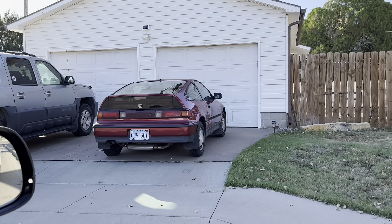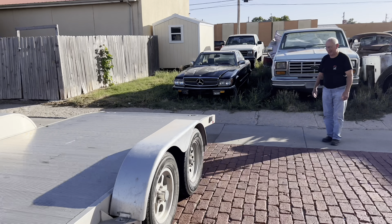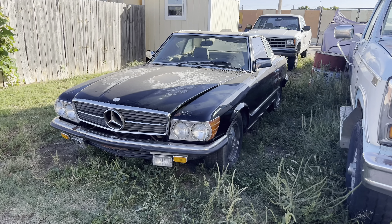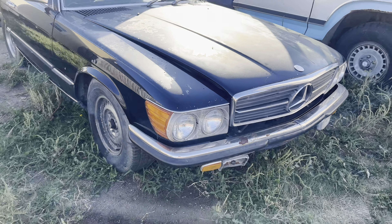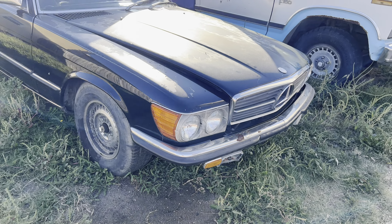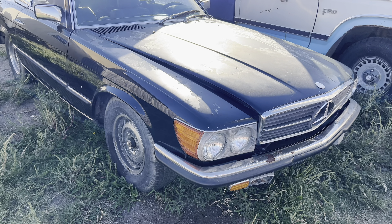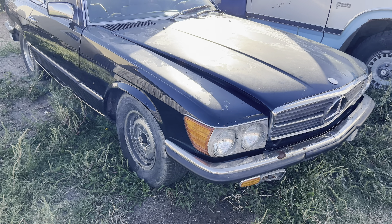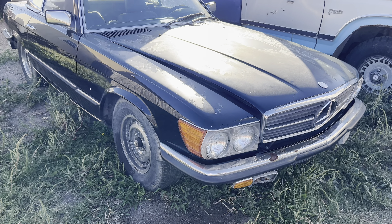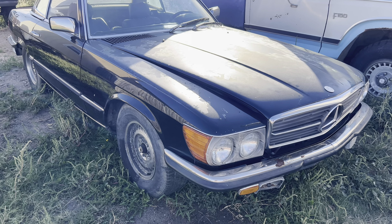Uh-oh - might have to stop back and check on this one. That is a clean metal CRX. You must be Phil? How you doing, Phil? And this must be the old Mercedes. Oh my goodness - what year is it? 83. So they made these from probably about 1980... this is a Euro car, European spec. In the U.S. they never brought the 500 to the United States - only the 380. Basically it was the 450 SL from '73 to '80, that was the V8, the iron V8. And then in '81 to '85 they had the 380 SL, which was a small 3.8 liter, and nobody was happy with it because it didn't have any power - only about 180, 185 horsepower.